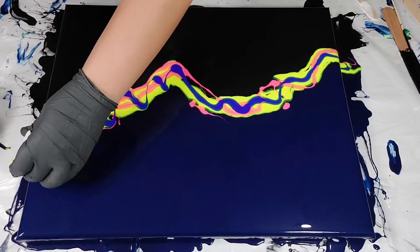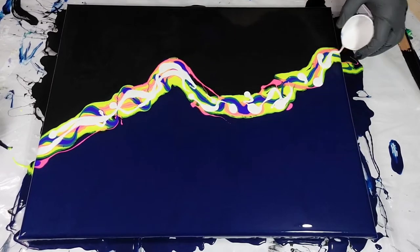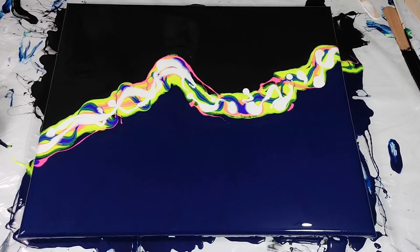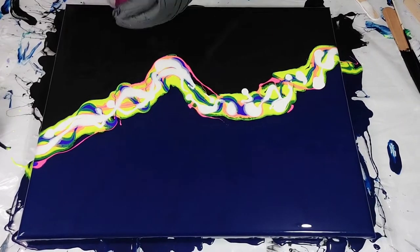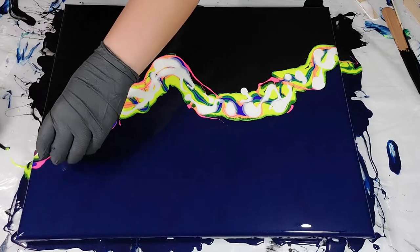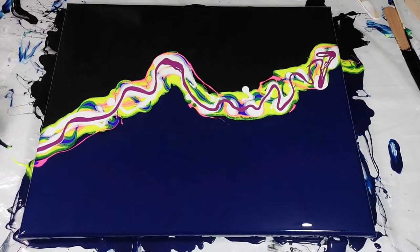I also expect that fluorescent yellow to mix with that blue base and that ultramarine blue I just put down a second ago as well, and make a green. Again, that's expected and that will happen, especially with dirty pours. So after the titanium white that I'm putting down, it's actually a custom mixed color shift purple. It's so pretty.